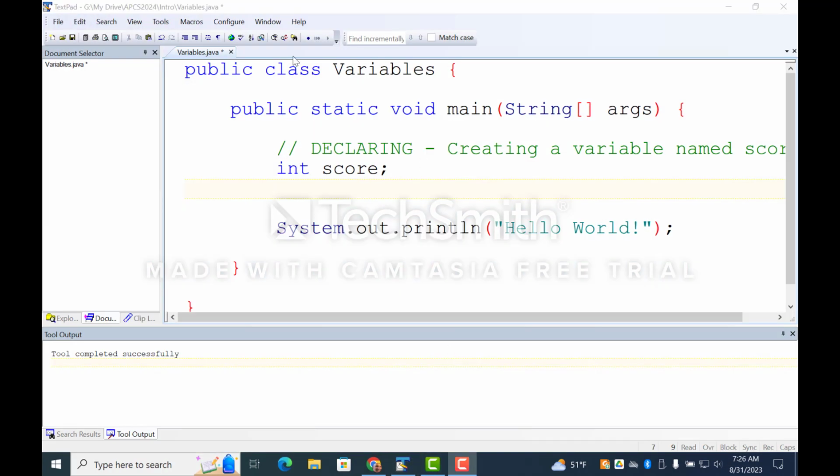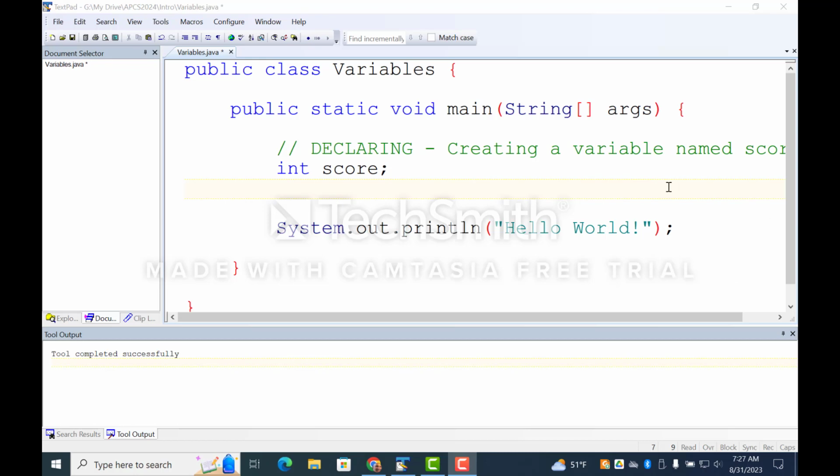Right, coming back over here, we did what I call declaring. What in the programming world is called declaring. You are making a variable. You're creating a variable named score. So the name of your container that you're going to store some value in is score. What you put in there is going to be a what? Integer. Because you put this int ahead of it. Okay? And there are several different types that you'll learn. Right now we're just going to use the most common one, integer.